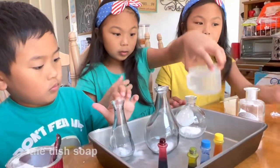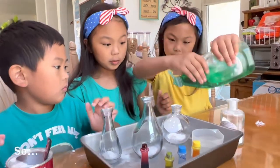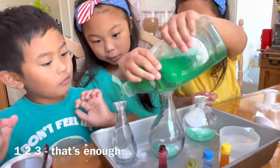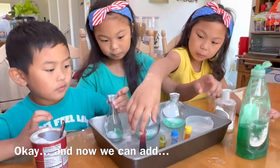The dish soap. Oh, you're right. The dish soap. So, one, two, three, that's enough. Okay, and now we can add the food coloring.